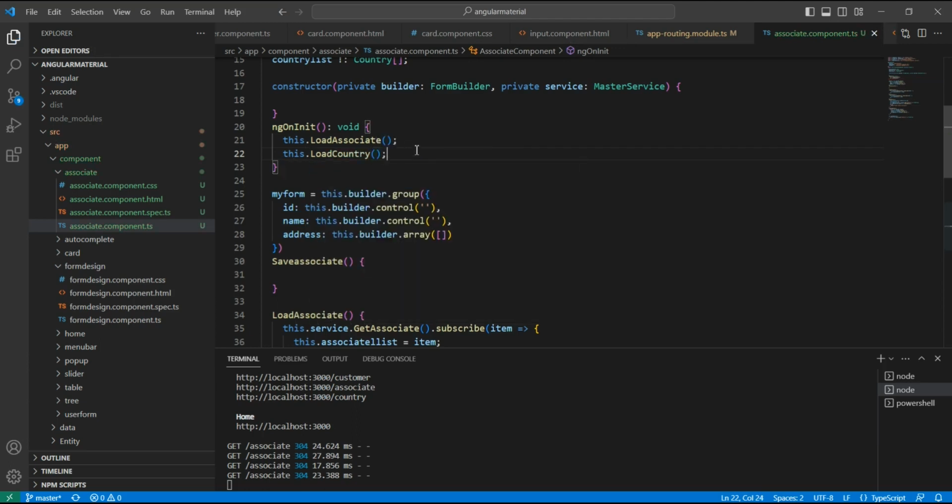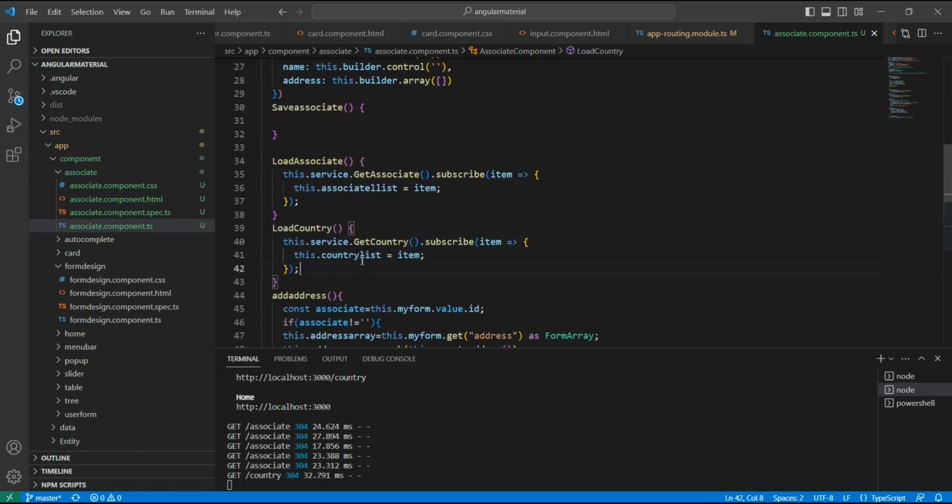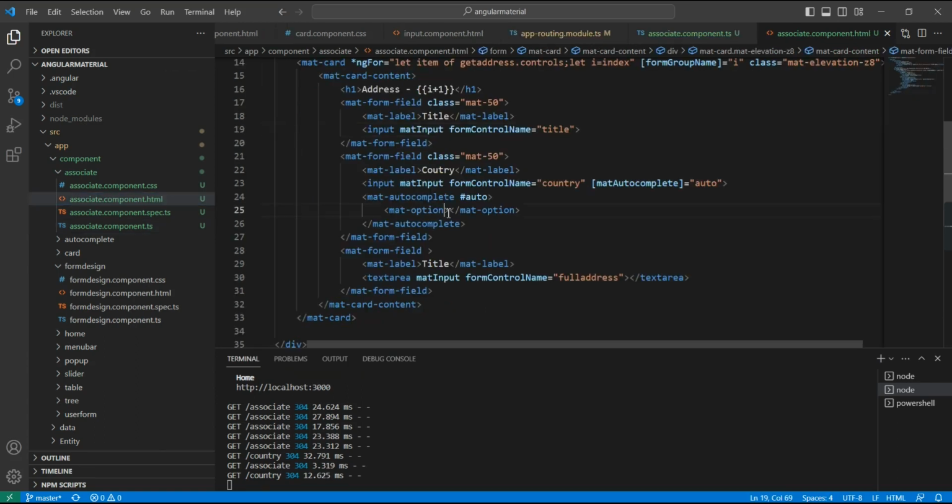So let me save this one, and we can copy this country list, and here let me generate the for loop.